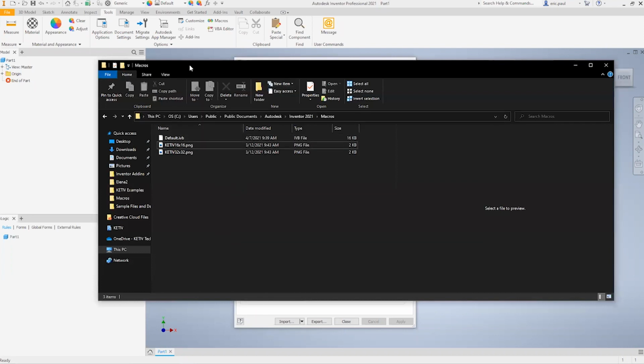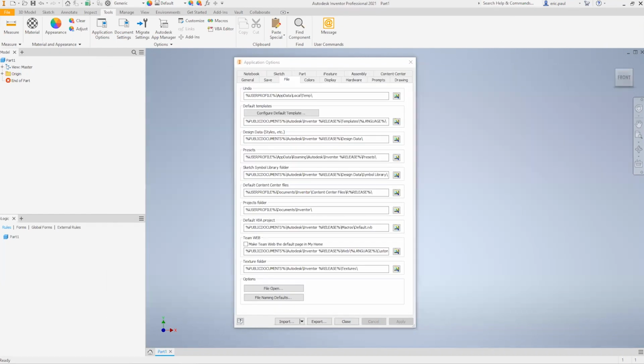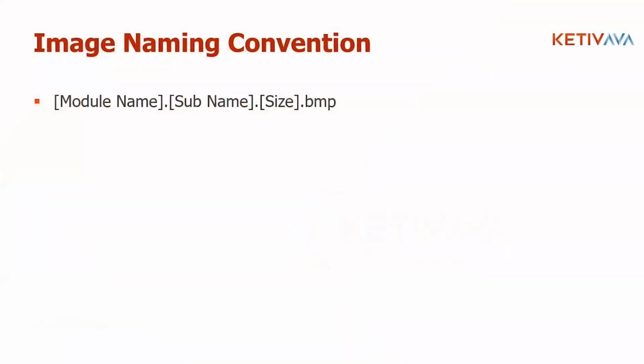All right, so let me explain a little bit about what we're going to need to get this icon working. And I've got a slide with some of that information here. Let me take you back to it. So in order to get the icons working correctly and automatically, there's a naming convention that we need to follow, and there's a few important pieces as part of this.